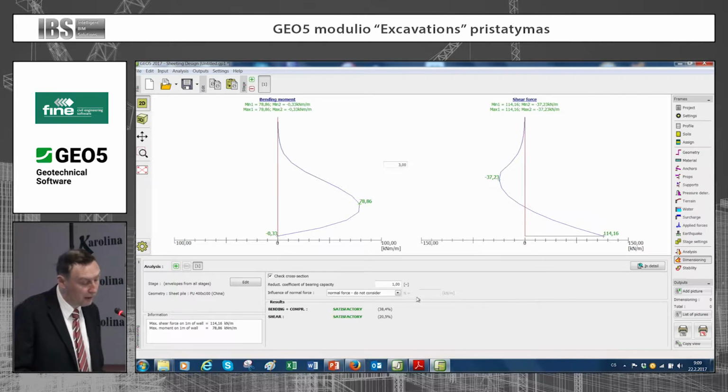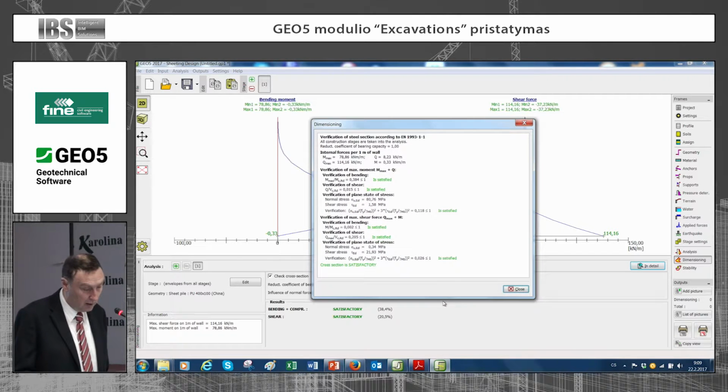Then you can go directly to dimensioning, where we check the cross-section of the sheet pile. This function is new in version 2017. So if you had an older version of GEO5, it wasn't there, it was only in Sheeting Check.